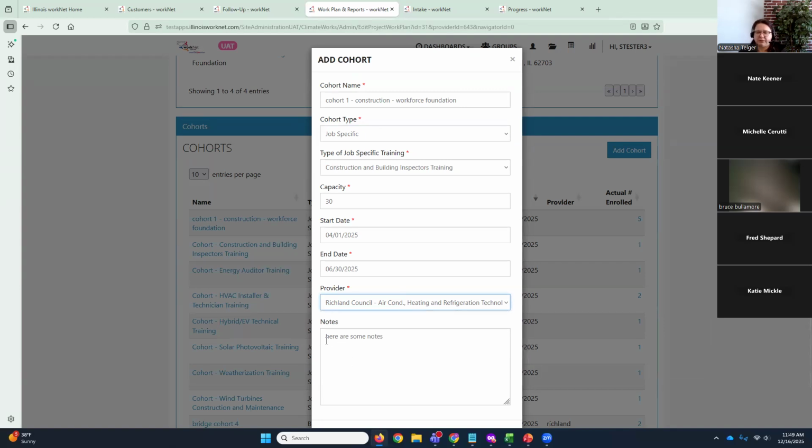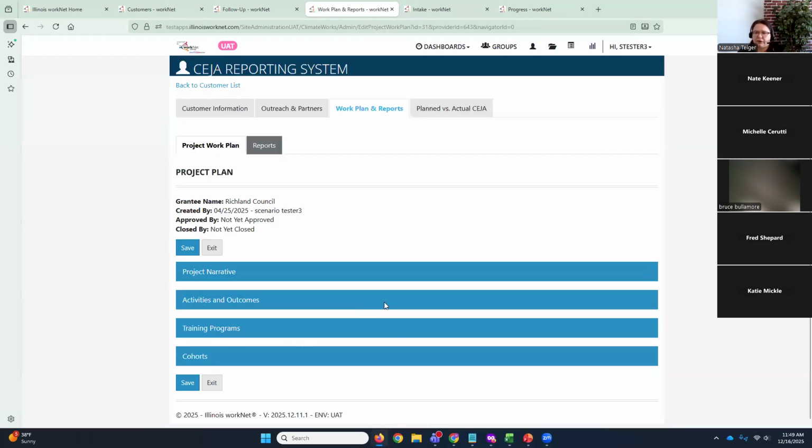So the notes would be something like, the first part of this training is at this building, the second part of the training is at this building, or whatever other information that you feel is important for people to know. And so once you have that done, then your RA will review and approve it.